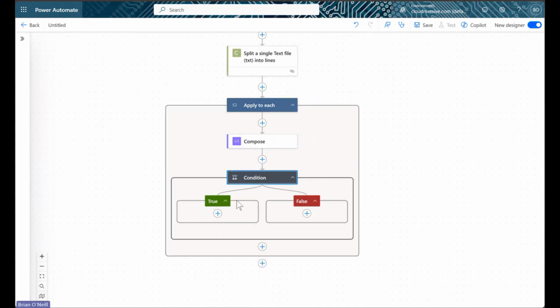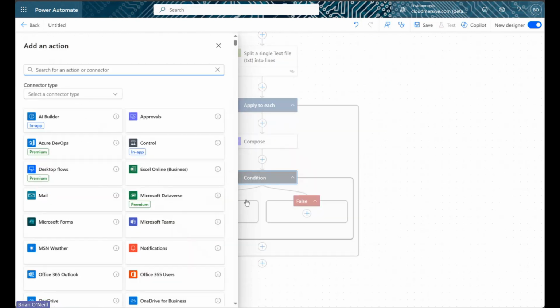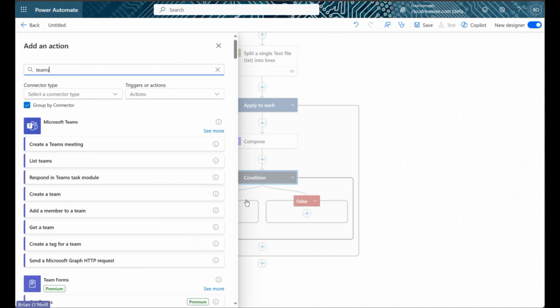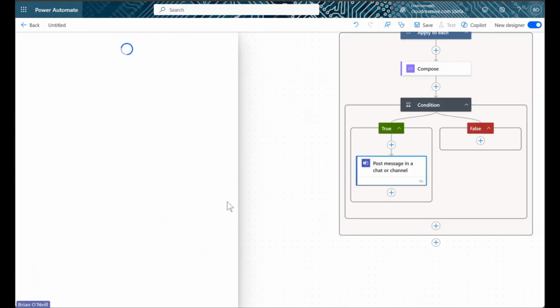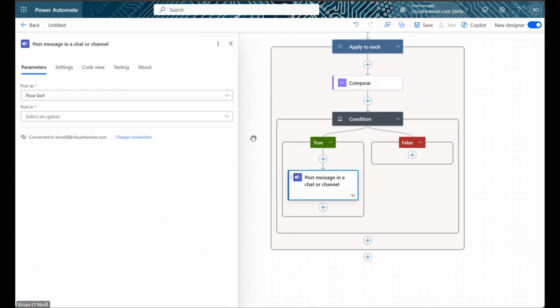Finally, in the true branch of our condition, we'll add in our Microsoft Teams action so we can ping a member of our team with the expense value for the year 2022. We'll use the post message in chat or channel action for this purpose. And we'll choose the option to post our message as a flowbot within the flowbot chat window.